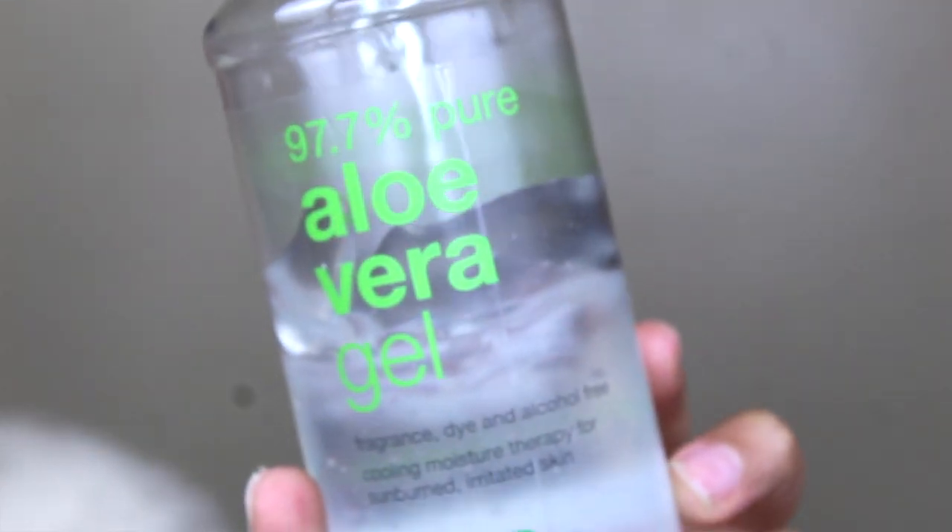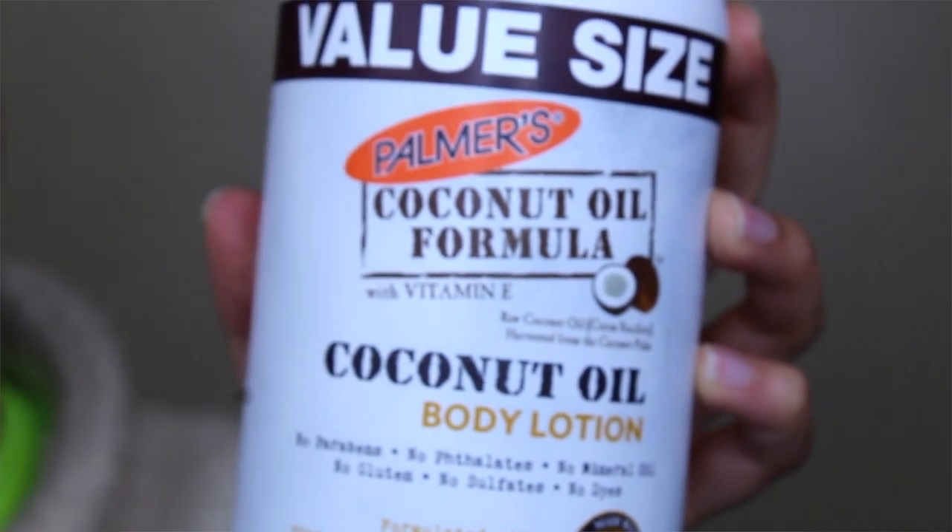For my night routine, before I go to bed I always come in and use just the African Black Soap — especially coming home from school, because my face feels dirty after being in public. Before bed I use aloe vera gel. Make sure you get the alcohol-free kind; if you have cuts or acne, the alcohol version will burn your face. I apply it in the morning and at night. I also apply coconut body oil formula lotion, which is great for sensitive skin.